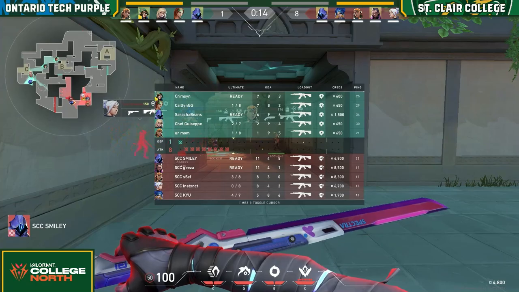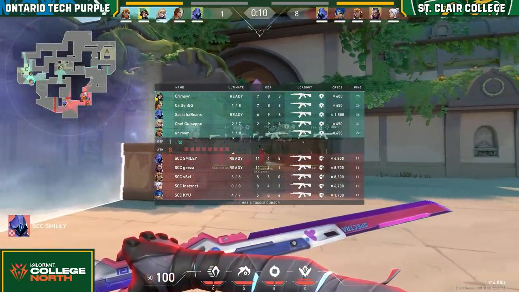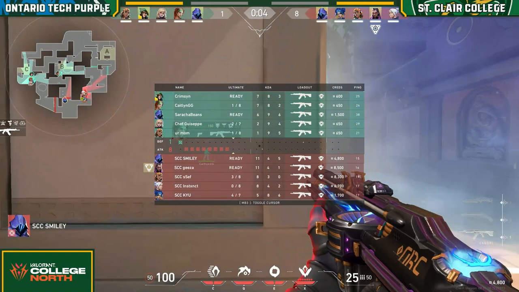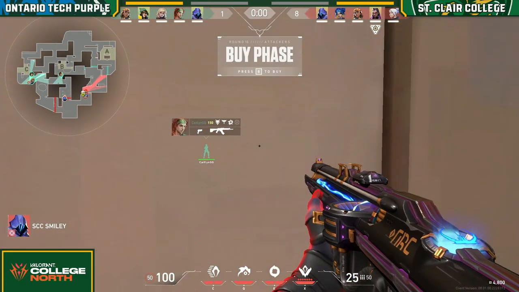I'm just taking a look at this leaderboard. It's absolutely incredible. Smiley and Giza leading things off with 11 kills apiece, and Seth and Instinct not too far behind with 8 apiece. And Caillou just having a little fun on the Neon down there, 5, 8, and 6, still doing a great job, still doing what has to be done for the team.